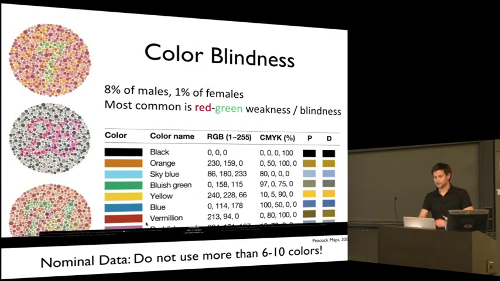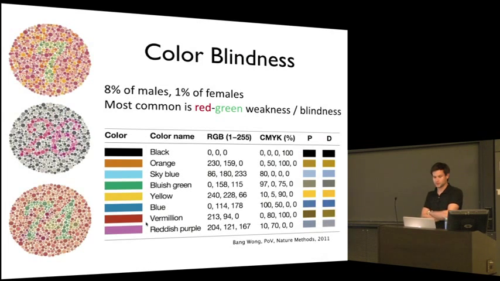Okay, now I'm wrapping up color by introducing color blindness. So 8% of males and 1% of females only are colorblind. So in that case, actually, gender moves from a nominal data type to an ordered data type, because females are better than males in that case. Most common is red-green weakness. So this would be the actual color that is projected on your monitor, for instance, or on this projection wall. And this is how people see it if you're colorblind.